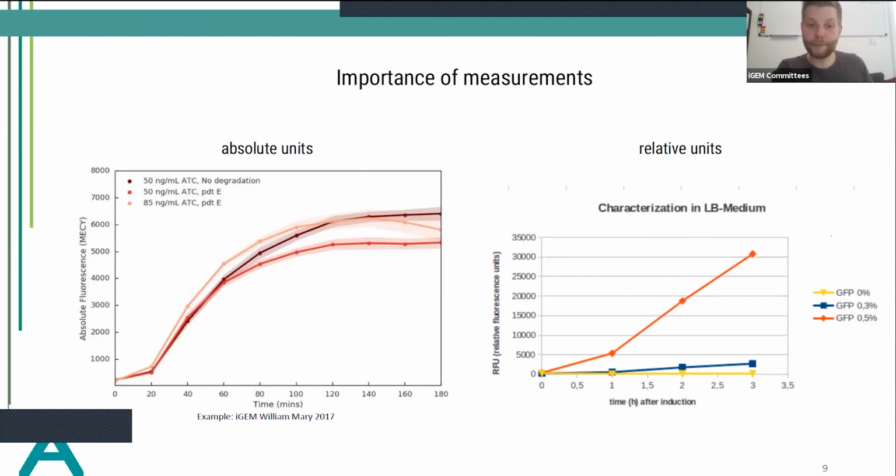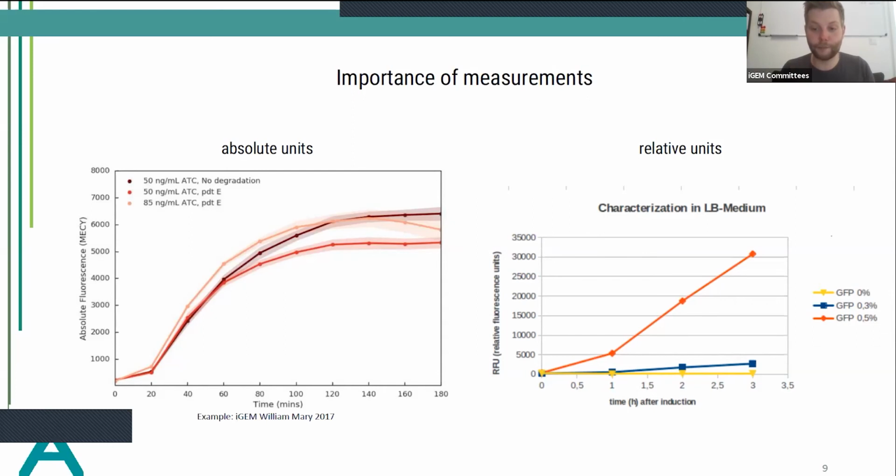You should use absolute units for your fluorescence measurements, because then the parts which you submit to iGEM have much more value, because teams can compare these results to their results and also draw conclusions from that, because otherwise that wouldn't be possible if you have the relative units.